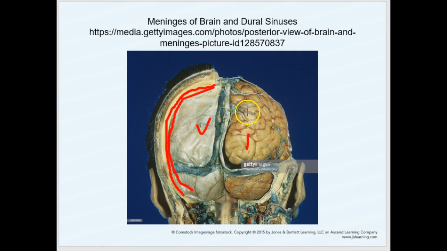Now, you could see the raised areas, which are the gyri. You could see the indented areas here. You could see the blood vessels. You have blood vessels coming up to the brain, and they'll be interspersed throughout that brain matter, and that'll bring fresh blood to the brain tissue itself.